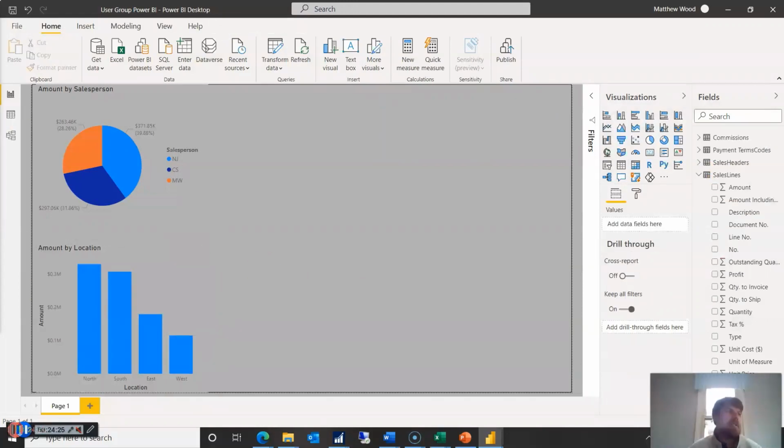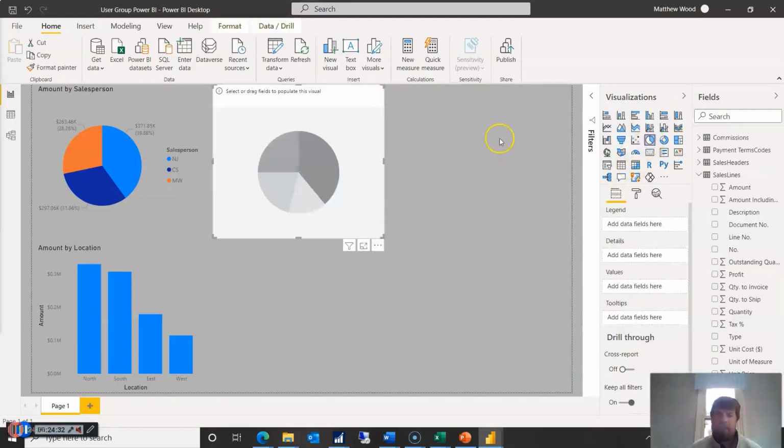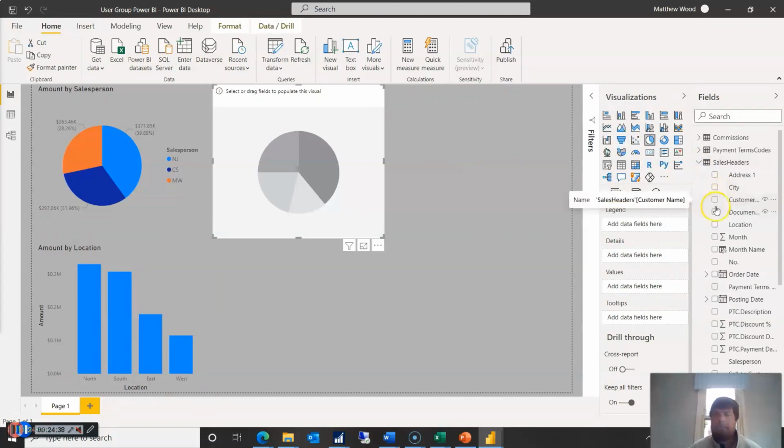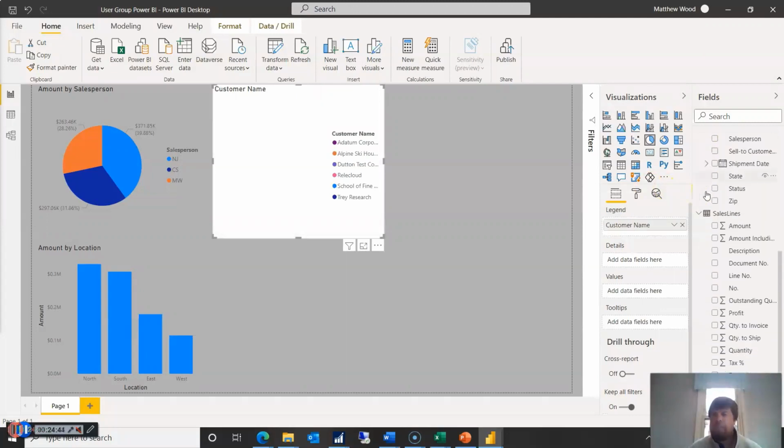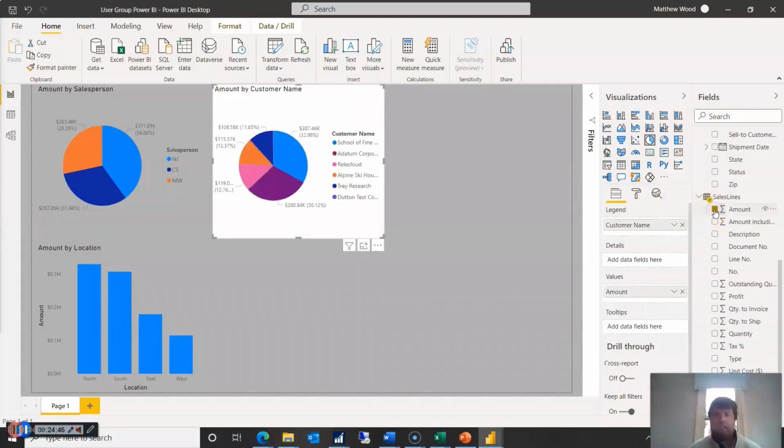All right, next one, amount by customer. So I'm going to grab our pie chart again. All we're looking for here is sales by customer. So again, I'm going to my header, grabbing that customer name. My mouse will click. There we go. And then down under my sales lines, we're grabbing amount again.